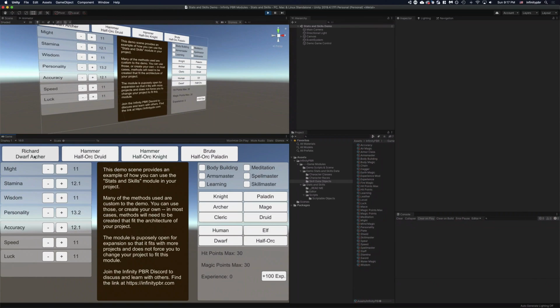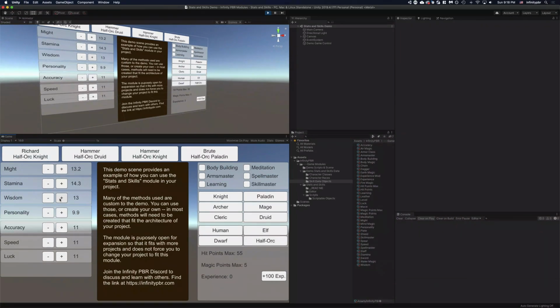So if I select this character, you can see that we've got different stats here. The default is all 11, but some of them are higher because of the dwarf archer. So if I change this to a knight, you'll see the stats move around and some went lower. And that's because with this system, a stat is something that can be modified by other stats or skills, or later by perhaps items or conditions such as poisoned or heroism or whatever you want to make up for your game. And so in this case, as I change the class, or if I change the race of the character, the default stats will change.